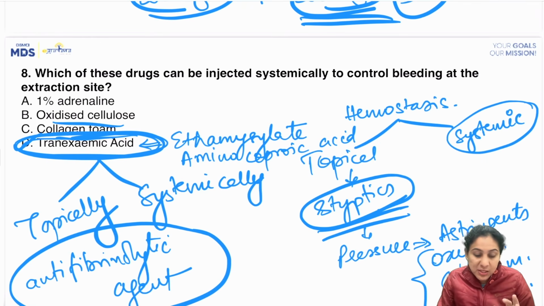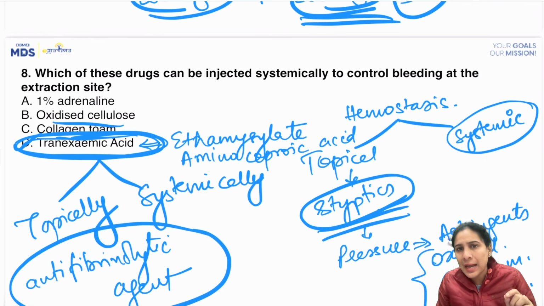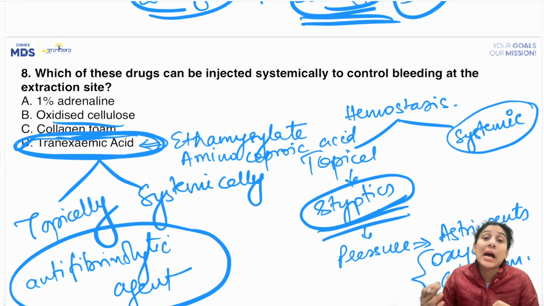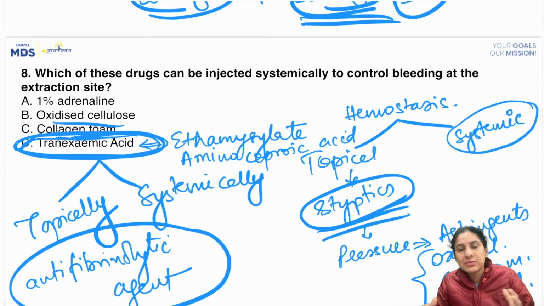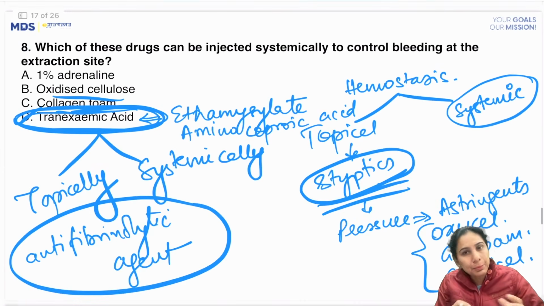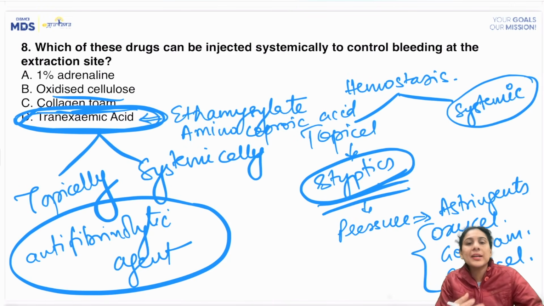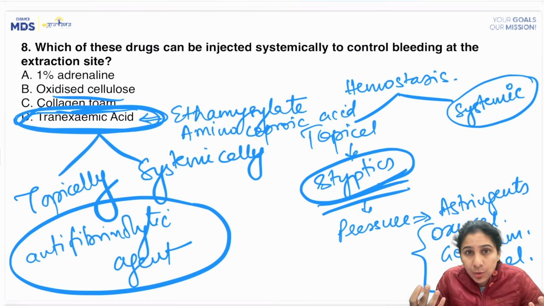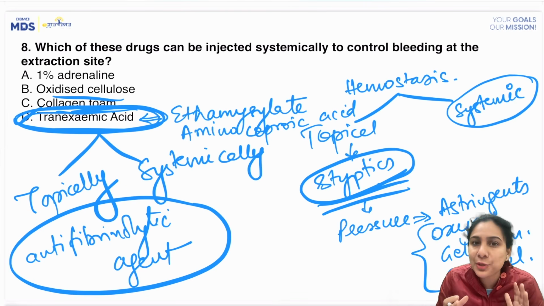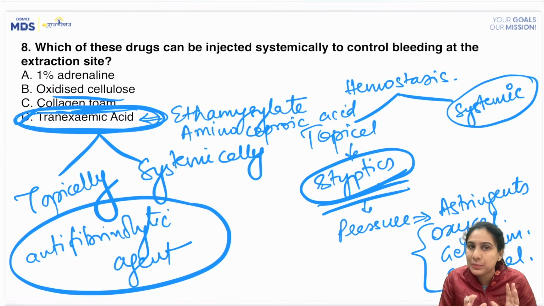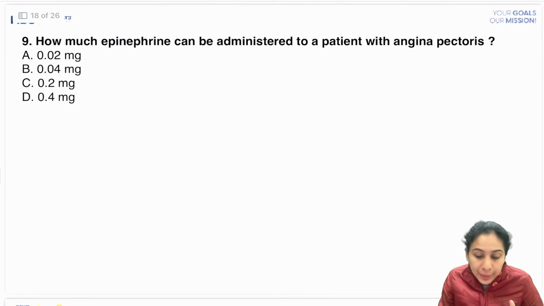But otherwise, this is one drug, tranexamic acid, popularly known by the names Tranexa or Texid. These are brand names in which it is available. So you can purchase that ampule and use it topically. If it is not working topically, give it IV, if it's a lot of bleed. This is one favorite agent of the examiners these days. Please remember it. Okay, next question.